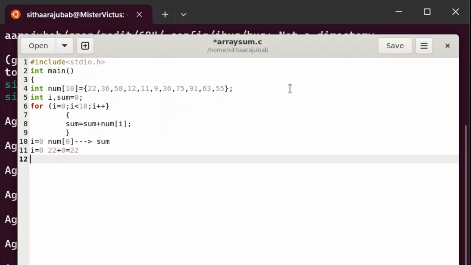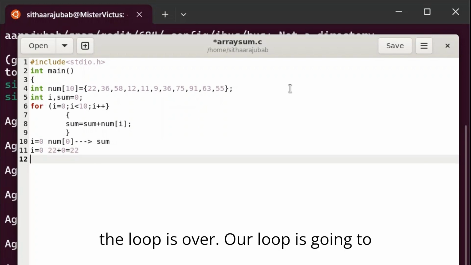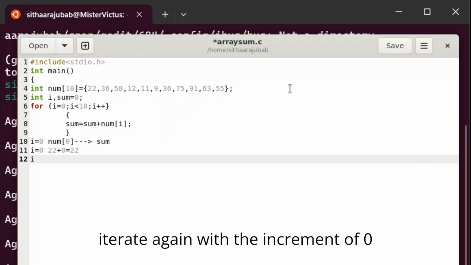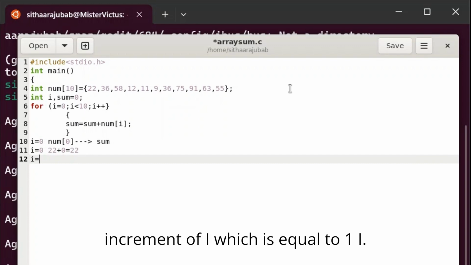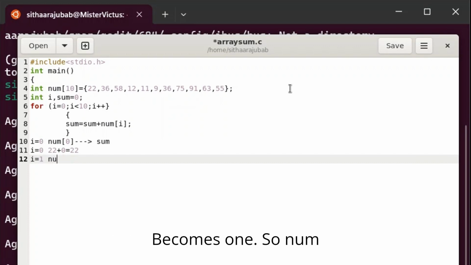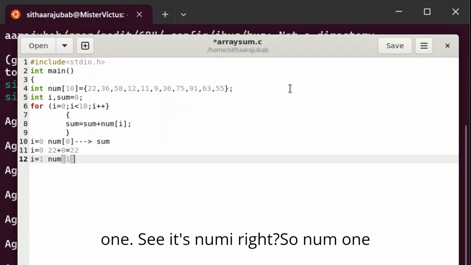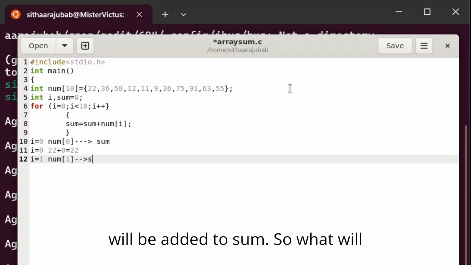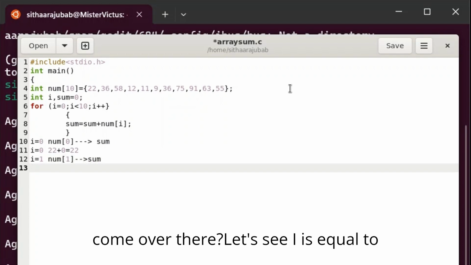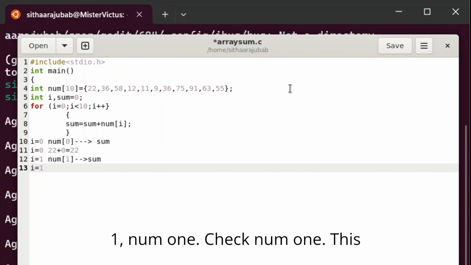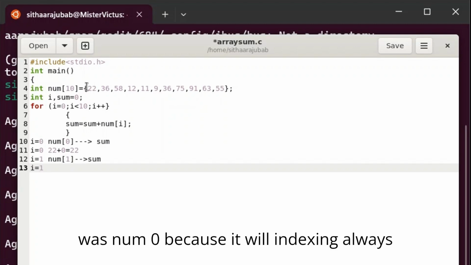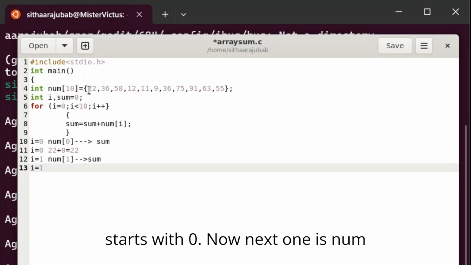Next case. Now the loop is over. Our loop is going to iterate again with the increment of i, which is equal to 1. i becomes 1. So num[1] will be added to sum. See, it's num[i], right? Num[0] was the first because indexing always starts with 0.